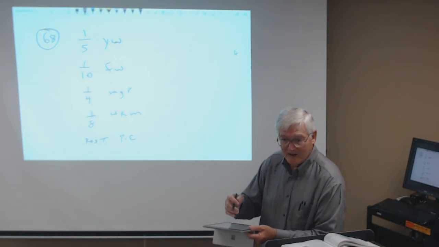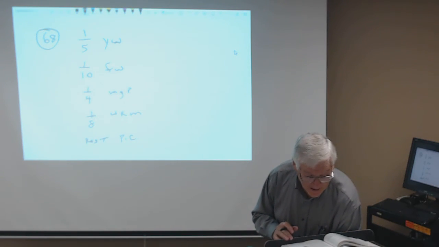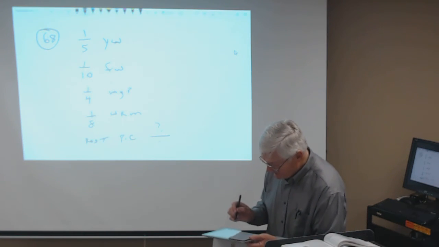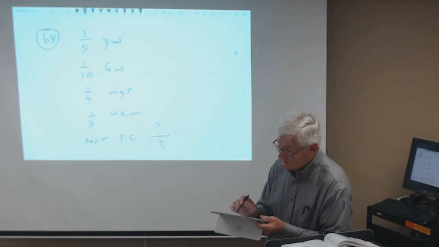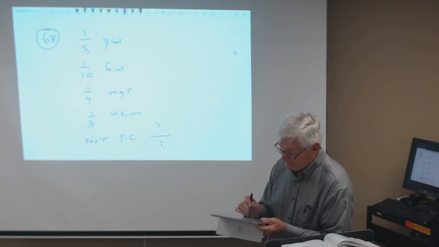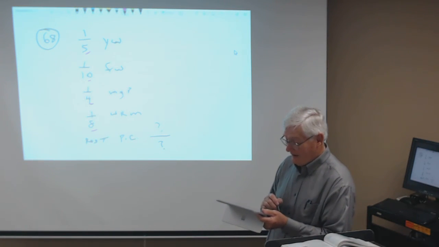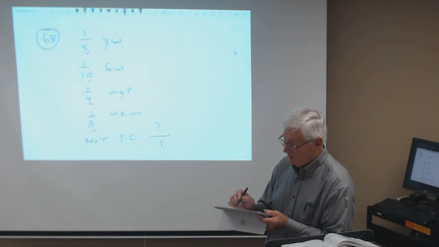See how I'm taking what they give me and just simplifying it to mathematical terms? Now, what do they want to know? What fraction of the garbage is paper and cardboard? Well, then that just means, what do I do with, change colors here, with 5 and 10 and 4 and 8? What's the common denominator? 40.